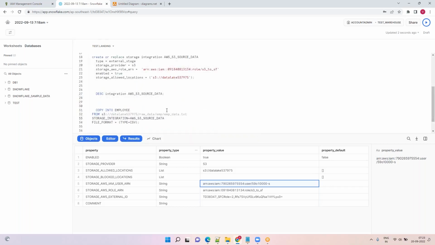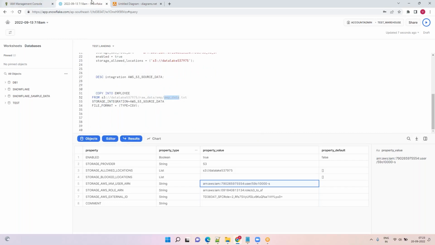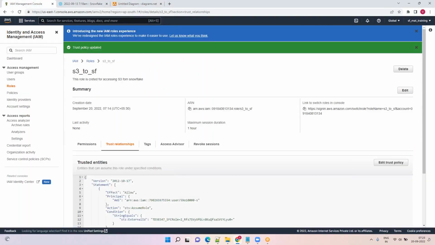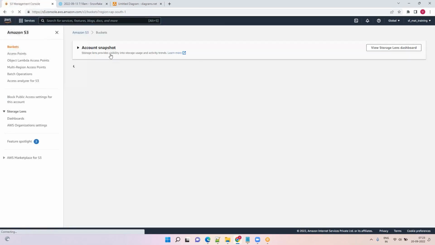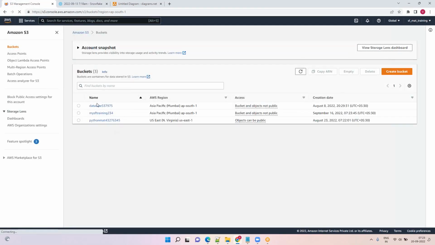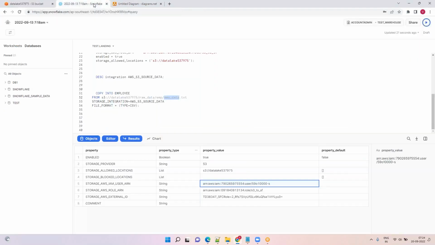Okay, so let's give a different file name here because we already copied employee data. Okay, so let me give a different file name. So what is the path here? Raw data EMP, right?